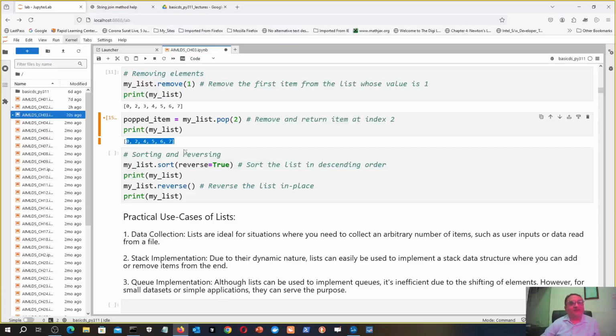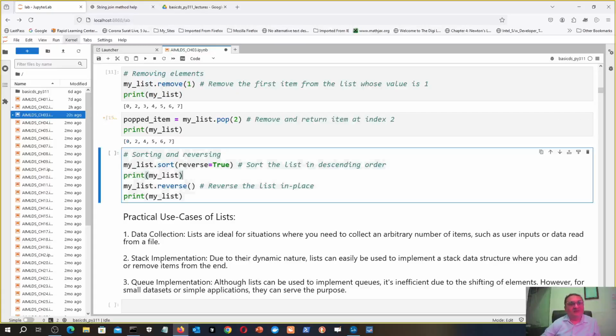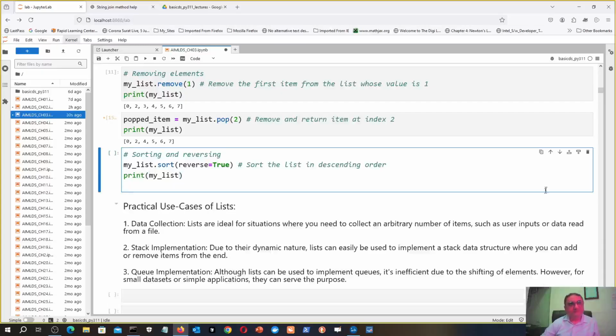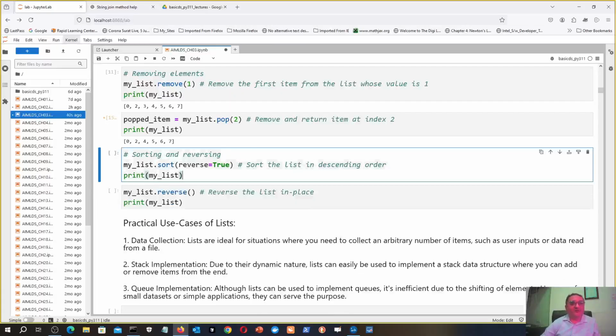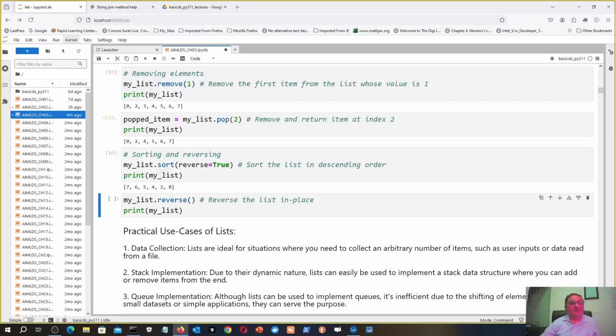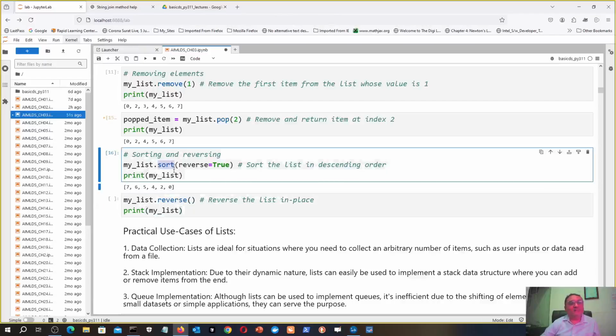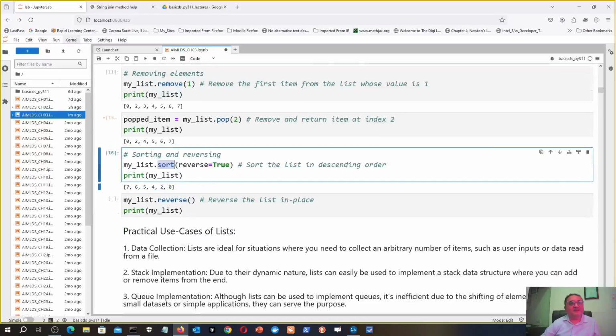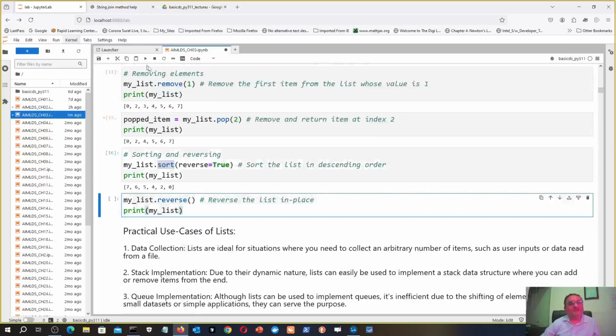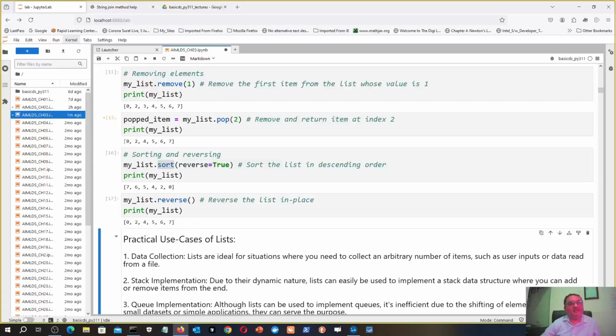So that means at present it is in ascending order. Suppose I want to sort it in descending order, then I can do it in two ways. One is this way, my list dot sort, and in brackets you clarify that reverse is equal to true. Let us see what happens. You can see that the same list has been sorted, but now my list is this. Now if I again reverse it, this time I do not use sort, but I use a built-in method called reverse. So I can write my list dot reverse. At present my list is descending. If I again reverse it, then it will again become the original list in ascending order.